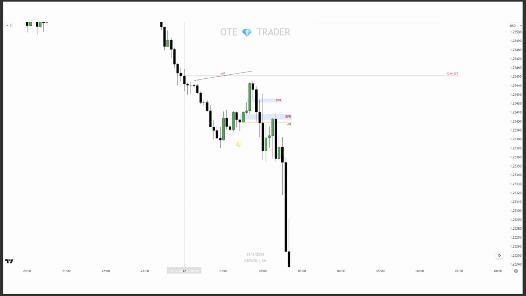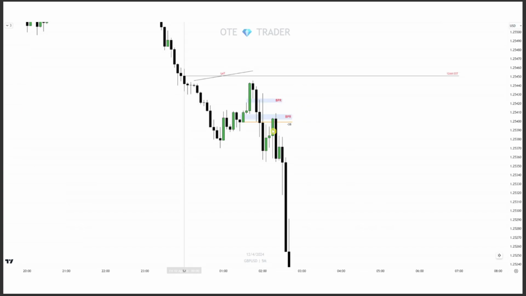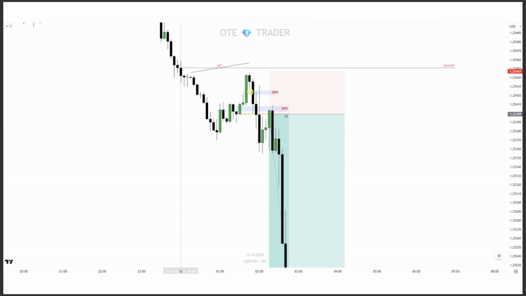Now, where would you enter? Let's go back to the previous slide. Now we know this will all stay open because in this piece of price action, we just determined that there will be no delivery above this high anymore, because of what I just explained. And now we can find an entry by entering on the order block.